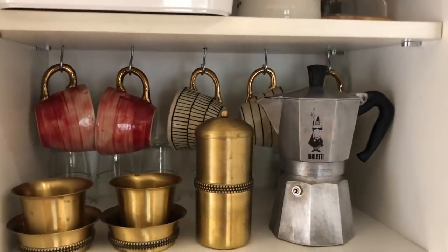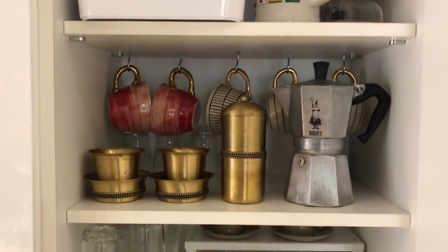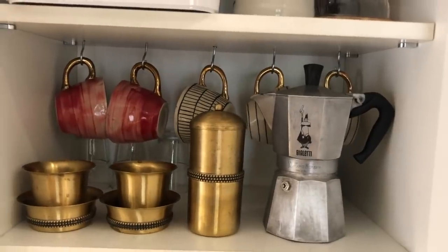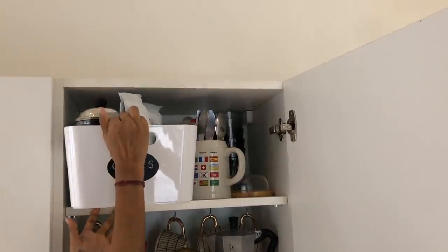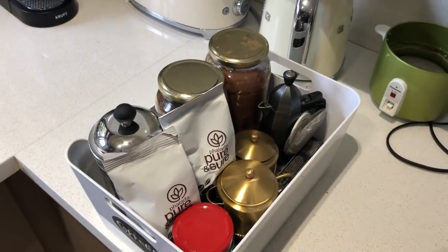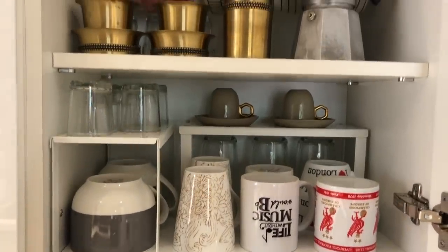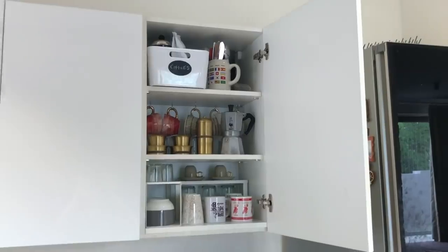On the next ledge I've done a small DIY where I drilled in five holes and screwed in little hooks so I can hang cups along it to free up the space at the bottom, which allows me to store some other glasses there. On top I'm using an IKEA basket which is quite hard, so when taking something heavy from the top this basket doesn't buckle or change shape. I've labeled it 'Coffees' so everyone in the house knows where to find the reserved coffee powders and accessories.